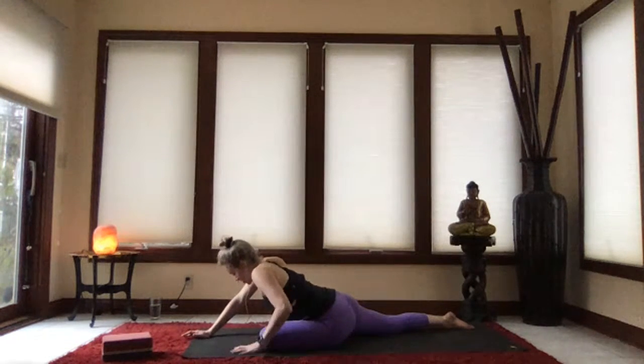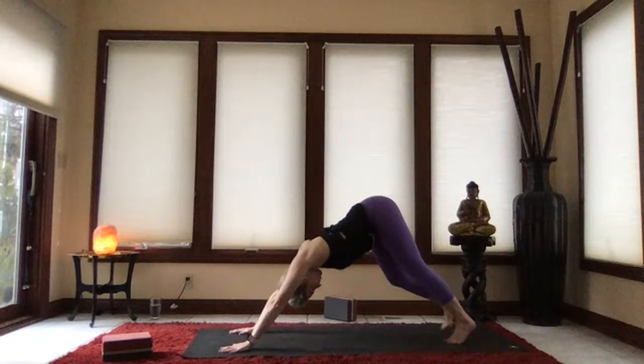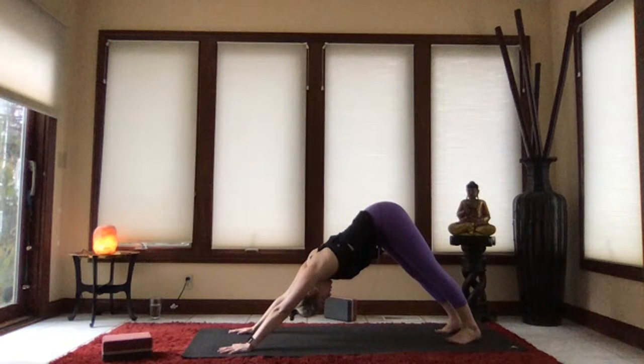Let's take downward facing dog. If you're on your back, just stay on your back and just hug your knees into your chest. We're just working to counter what we're doing.